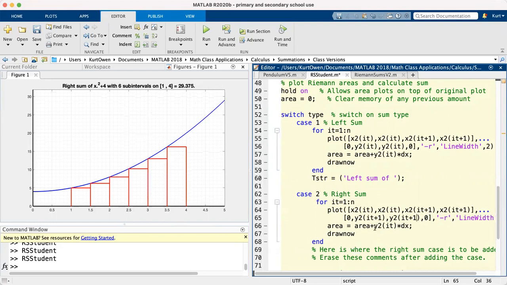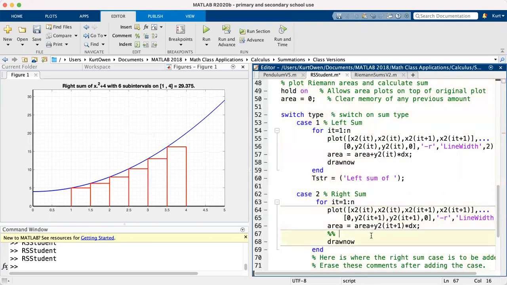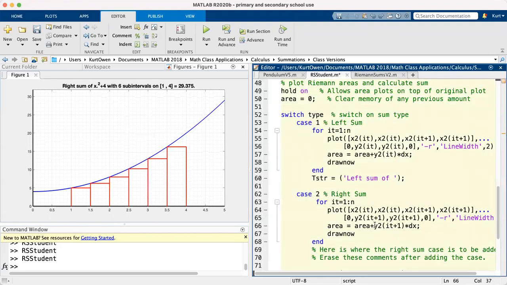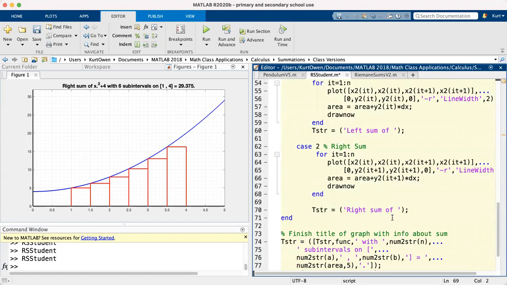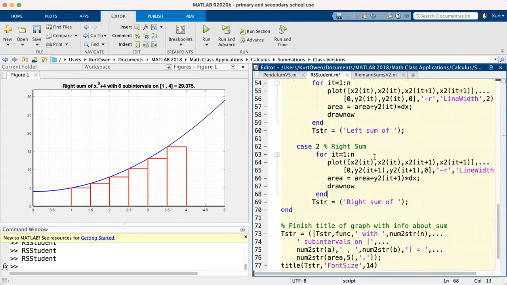All right. And then when I do the area calculation, since the height is now based on the next Y value, I also want to change that. Sorry about that, error there, I hit the wrong thing. I want to also make that IT plus 1. So we're using the next Y value. That's what IT plus 1 means. All of the Y of ITs simply become Y of IT plus 1. And then that should work. We're going to get rid of these comments because they were just fillers holding the space. And it should now work for case 2.